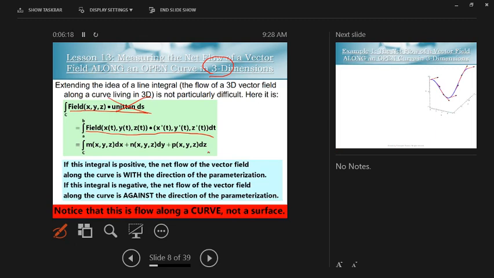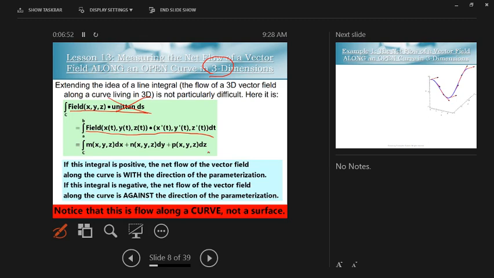Yeah, why isn't it for a surface? So it's not that we can't do this sort of calculus for surfaces and for other higher dimensional objects, but think about clockwise and counterclockwise for a second. It's a lot easier to talk about the flow of a vector field along a closed curve being clockwise or counterclockwise than it is for surfaces. All of this calculus generalizes to higher dimensions, but we're keeping it at a level that we can kind of picture what's going on.